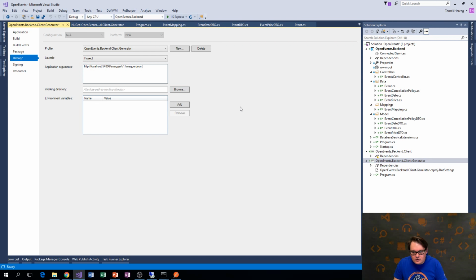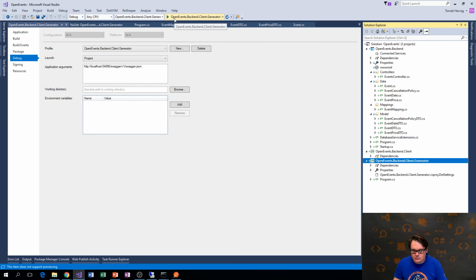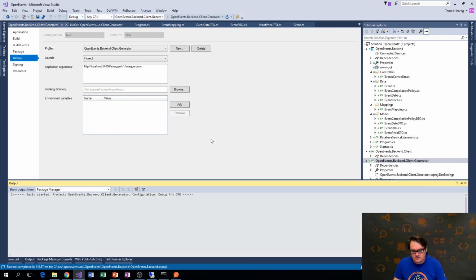And so this is the first argument, and the second argument will be double dot and go one level back, or we can just say API client, and we will see. Okay, so let's just say dot, which means current directory, and let's see if there is bin or bin/debug or something like that. So let's try this. So I will set this as startup project, and I will try to run it. So let's see if it works.